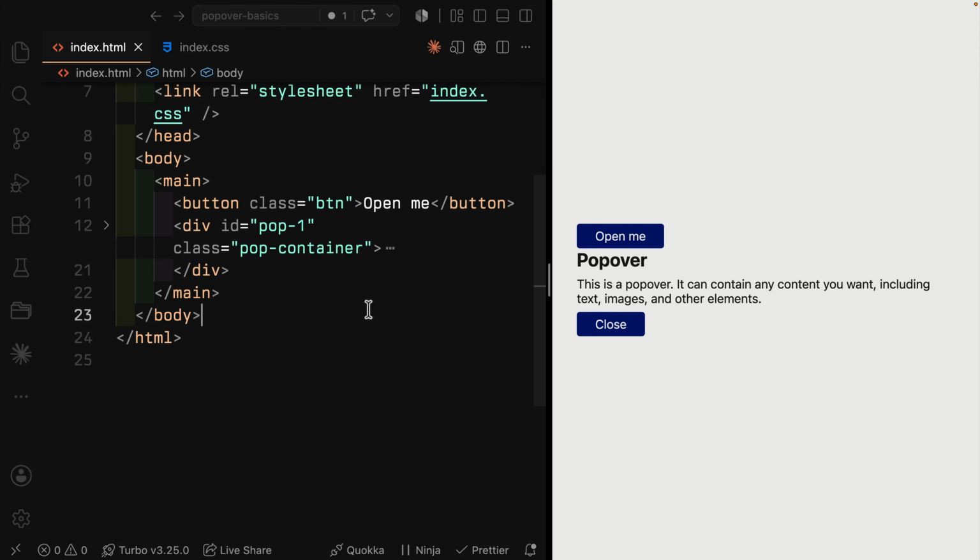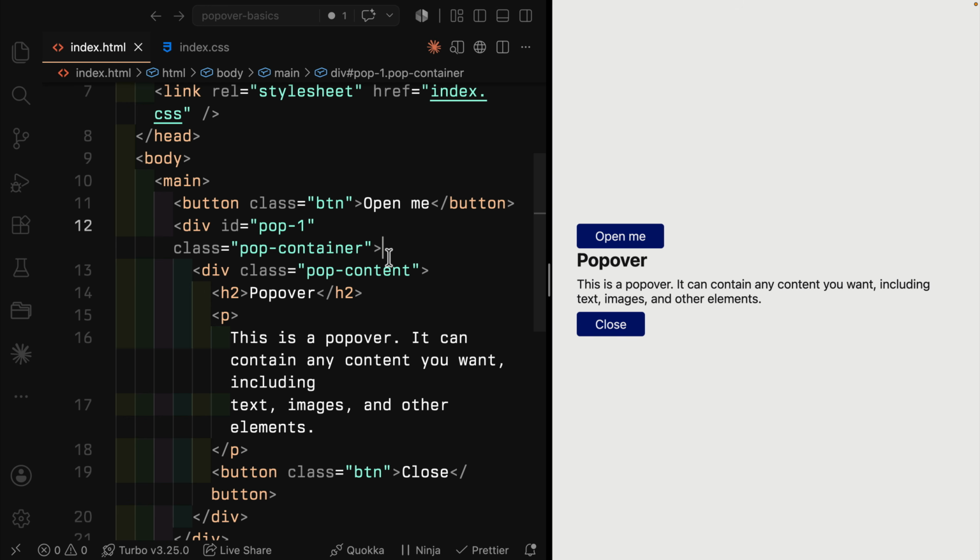All right, so let's talk about popovers. We're going to do it in two stages. First of all, just to get it operational. And then secondly, we're going to make it look decent. So you can see over here, we've got a button and I've got this popover content that I want to show only when I click the button. And you can see that reflected over here in the HTML. We've got a button and then we've also got this popover container where I want it to act as the popover. So there's a couple things to note here.